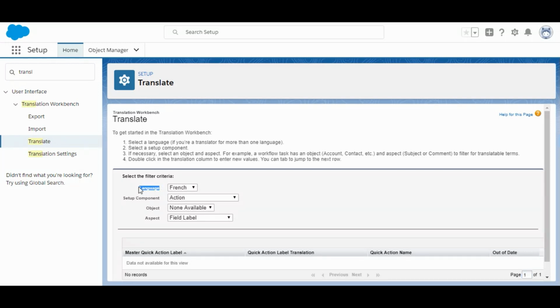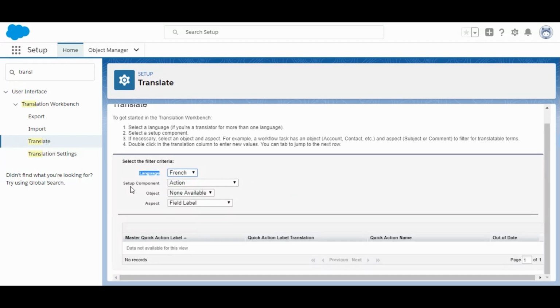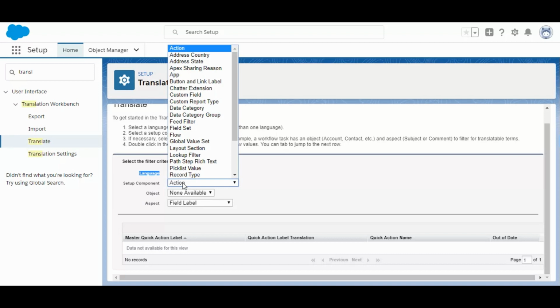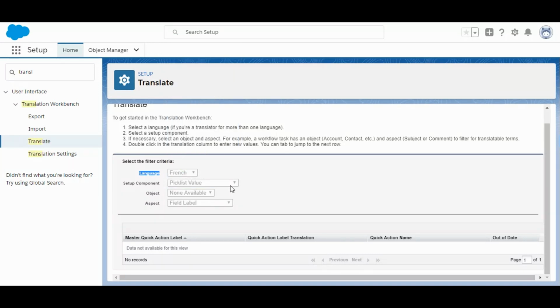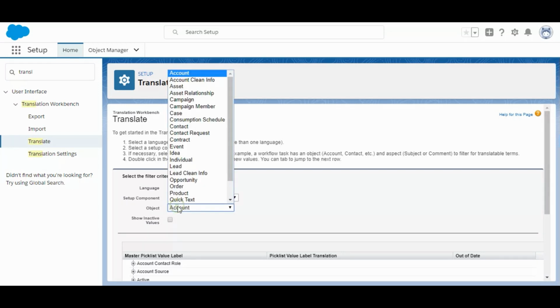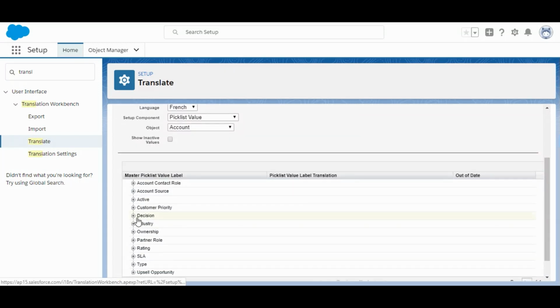I'm converting the terms into French, so I'm using the language French here. Now in the setup component, you need to select picklist values, this one. Now the object, which is account. So this is the field Decision for which we need to change the picklist value terms. So these are the values no and yes. Now we are going to change these terms to French.